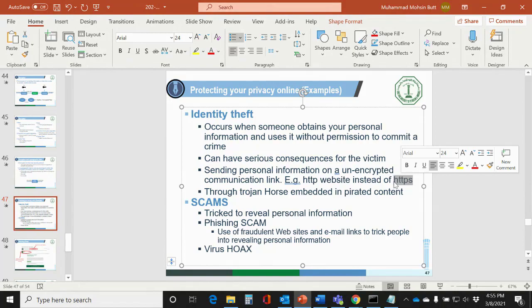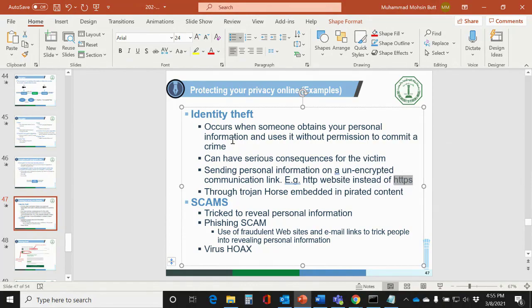The internet was not considered secure for e-business, for purchasing items online. It was a very bad situation before encrypted websites and encrypted transfer of information. So that is identity theft.